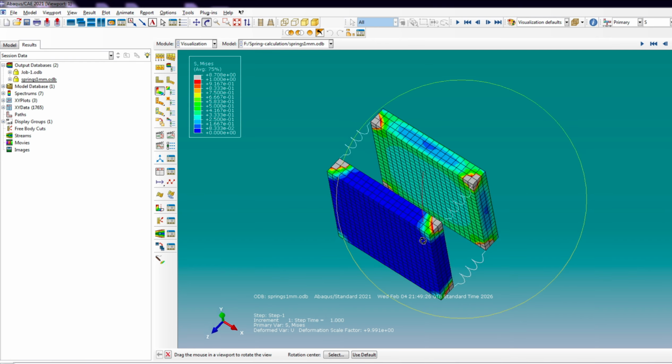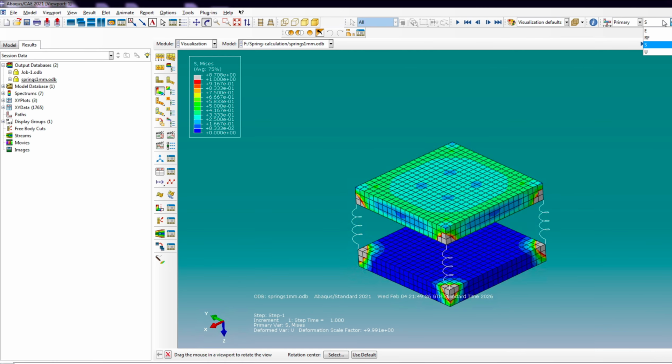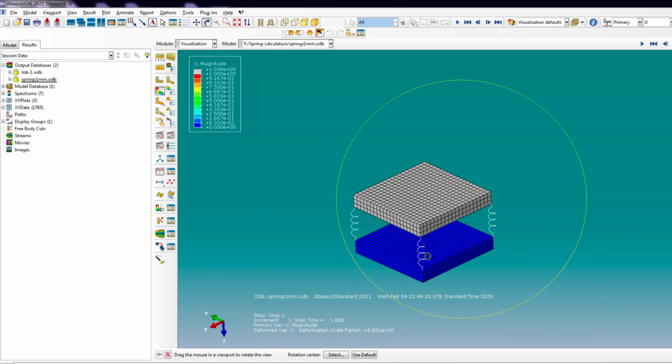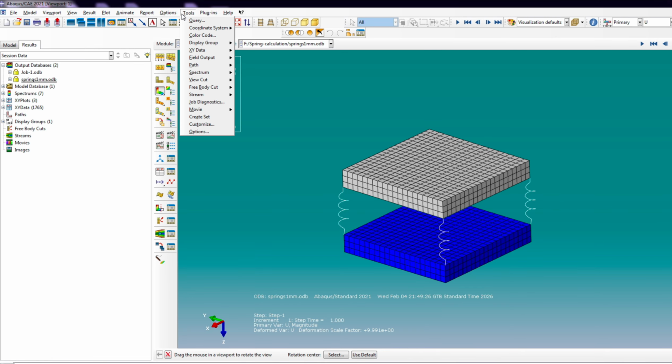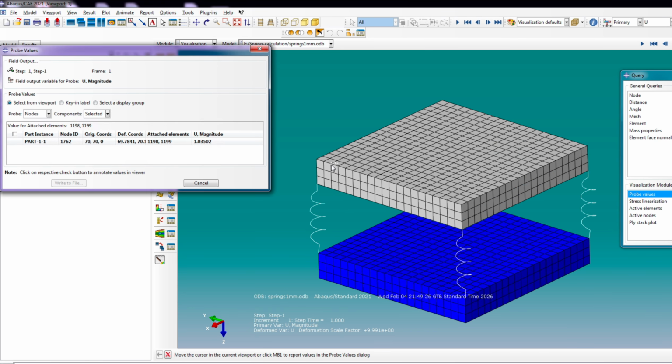Okay, the von Mises increased the edges, U for the displacement. You can use this option, tools, query, nodes, probes, and you can get the values at each node.